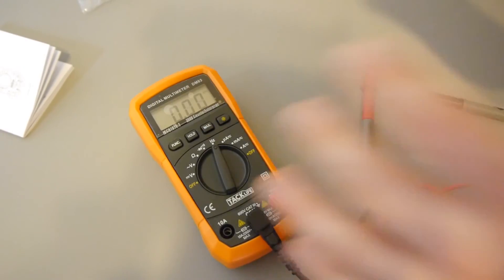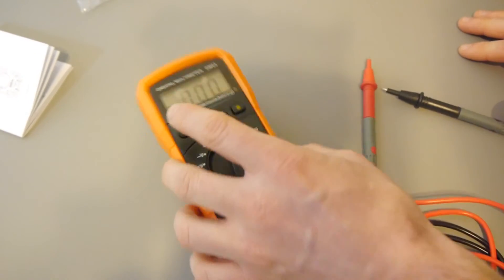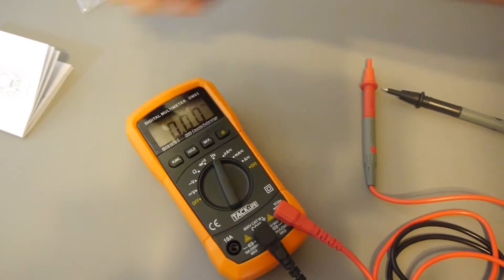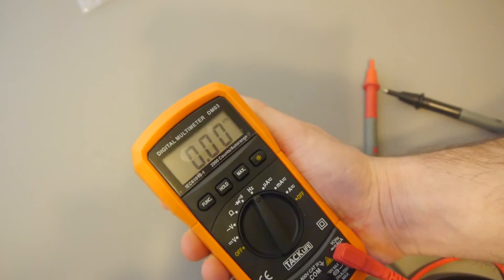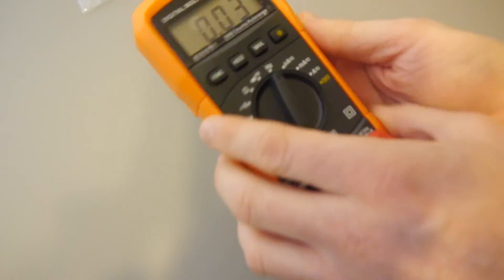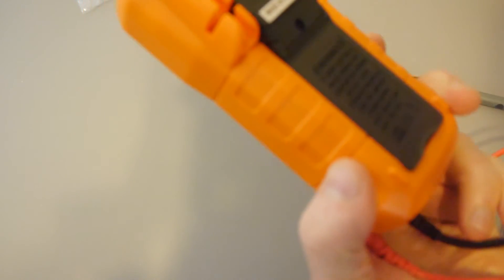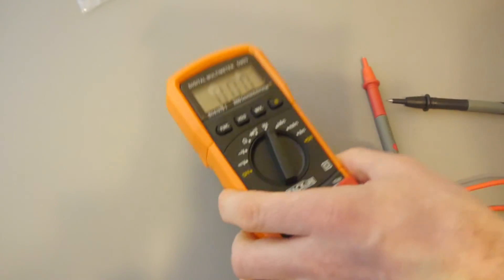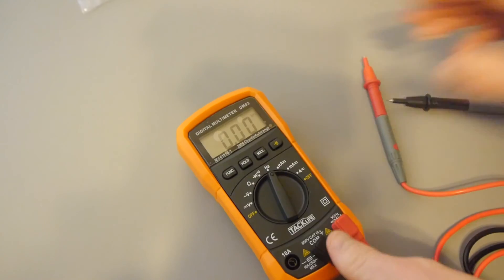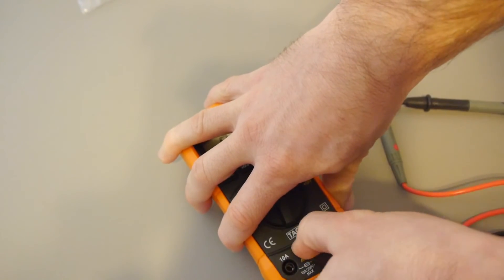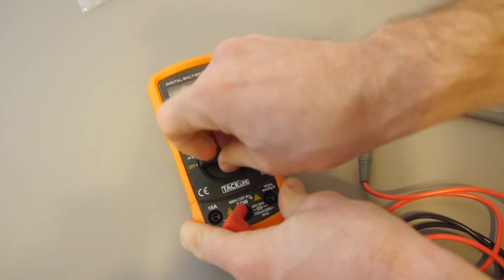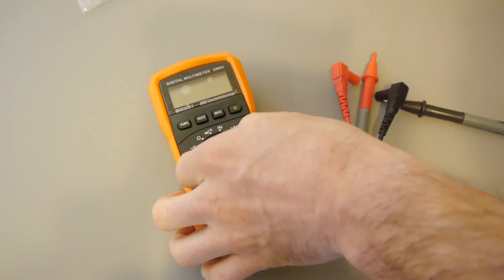I don't know what some of these other ones do as far as the practical applications about this. I'm just kind of getting back into this. But I hope you've enjoyed this look at the TacLife DM03. I think this is quite a good little multimeter. It's available in the UK for around £14.99. And I assume it's about a similar price in the USA, about $15, $20. I think this is quite good. I'm quite pleased with it. And it's not something I'm going to be using every single day of the week. But, it's the kind of thing that when you do need it, it's going to be very, very useful.